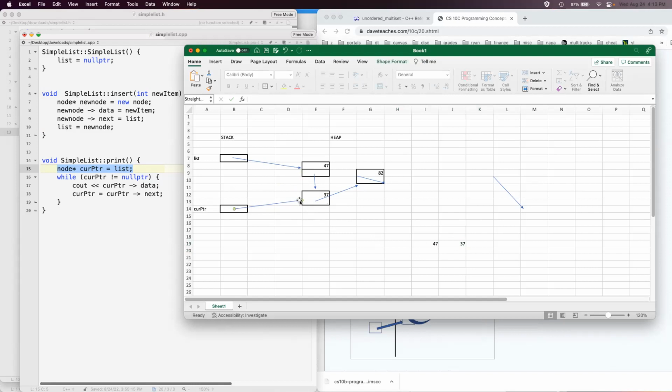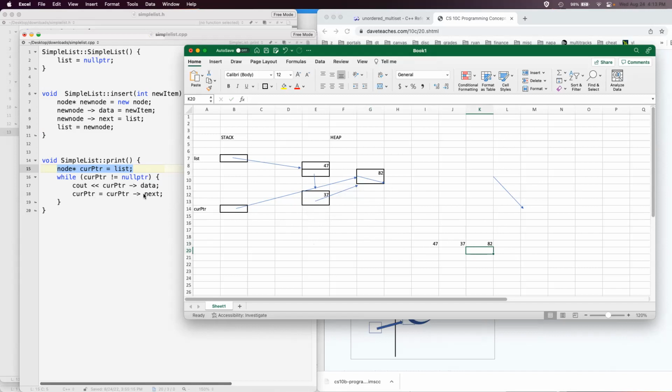So that may be a little tricky, but hopefully you'll get the idea. Okay, back to the top of my while loop, cout cur_pointer arrow data, that's going to print the 82. And then cur_pointer gets cur_pointer arrow next is going to make cur_pointer equal a null pointer, right?